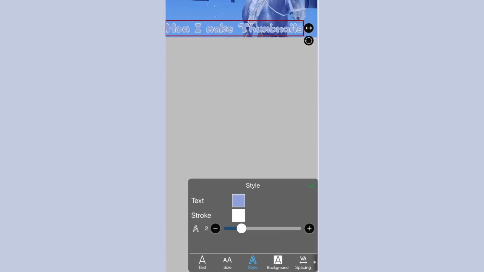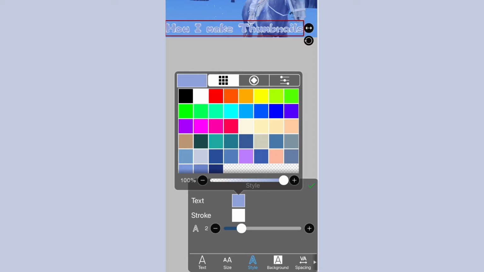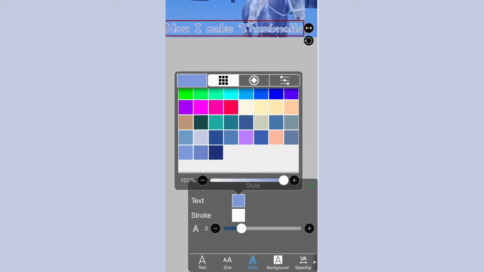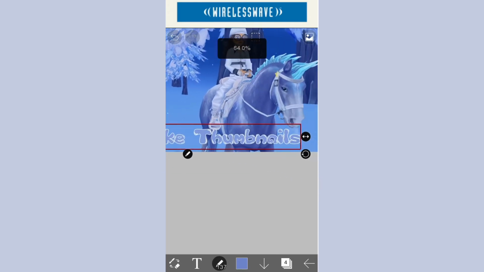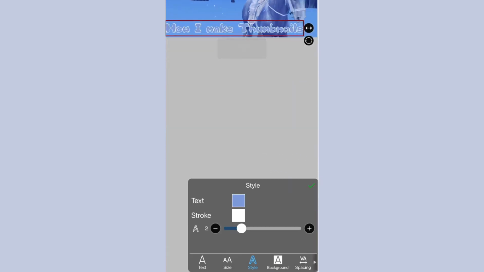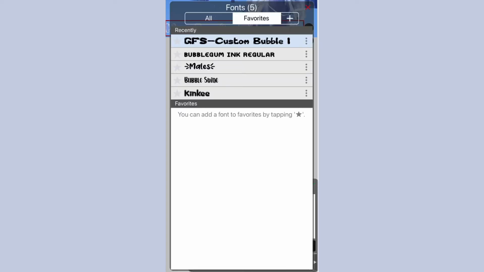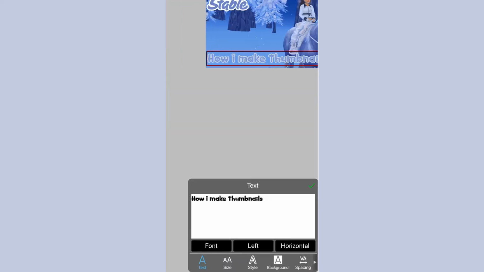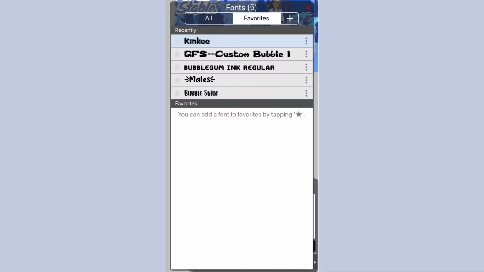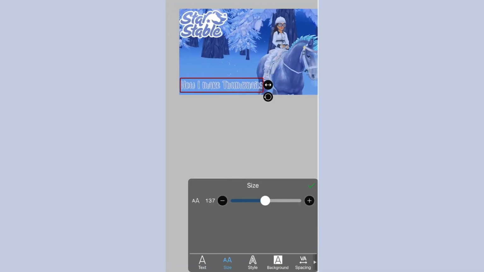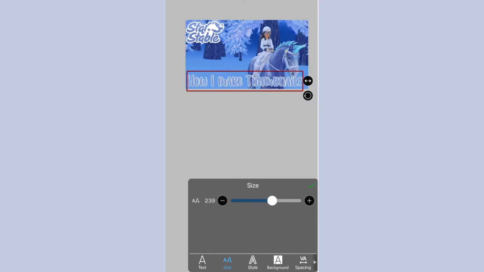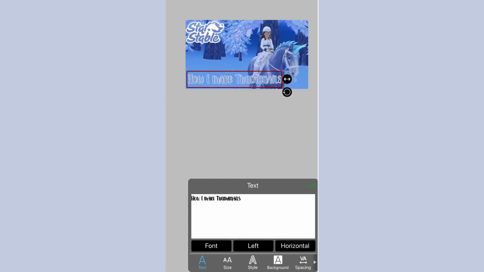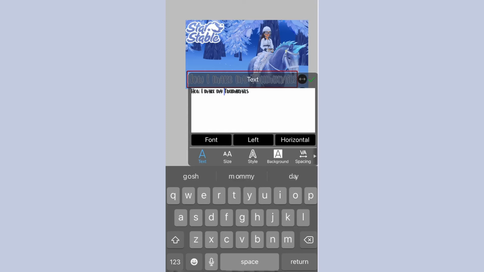Okay, now I am going to change the color of the writing since it's the same color as everything else. So I will change it just because I think I need to. I also am going to change my font because I don't really like this font, and I've decided to change it to my most normal one, which is this one. I don't really know the name, but yeah. Alright, you're just gonna make it a bit bigger, and basically make it any size you want. It's not really up to me, it's up to you how you want to make it, but I like to make it like this.